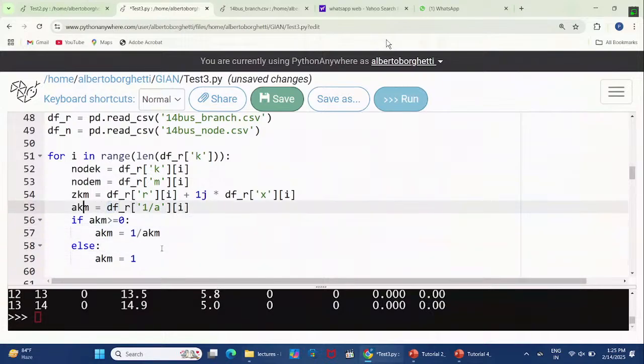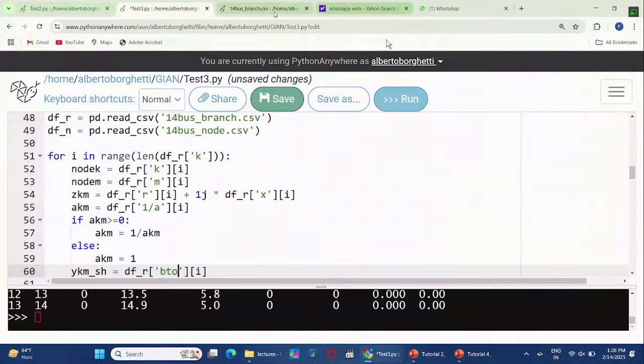And then we have the last thing to extract from our data frame, that is the YKM shunt. So YKM shunt is equal to the data frame, and it is in the B tot column.